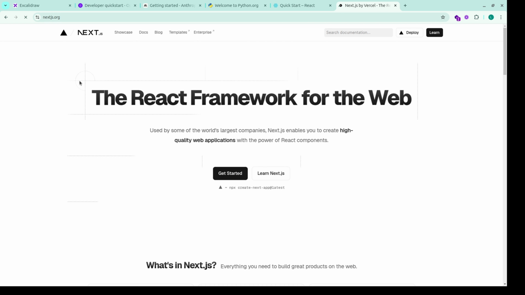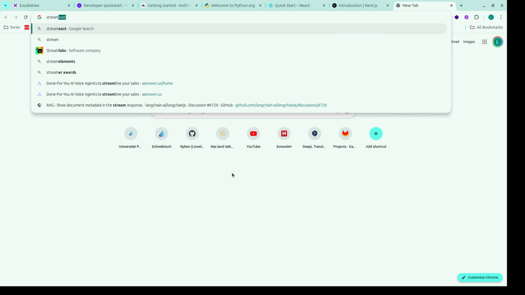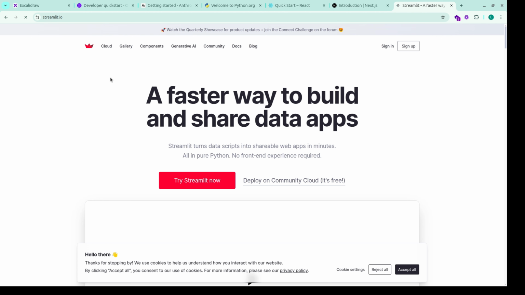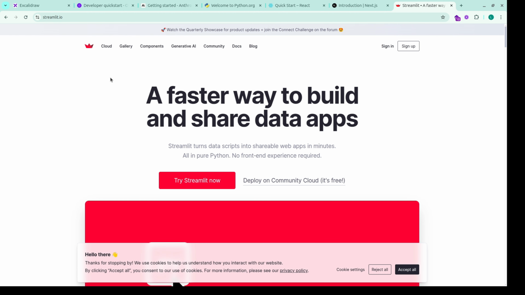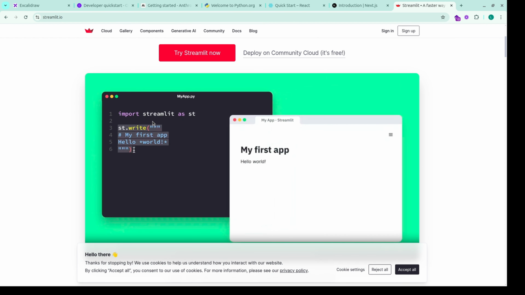they have simple integration. They have direct backend, and it's the easiest way to get started with front end. So you need to go to the Next.js page and start learning. They have great tutorials. You can see a lot of content out there on Next.js. And if you want to know a bit more about Streamlit, it's a simple solution to help you quickly prototype applications, so we can use it in our process just to create some quick UI to test our application and test what we are doing. As you can see here, we have this simple line that will create this simple app for us.